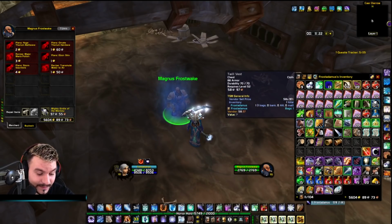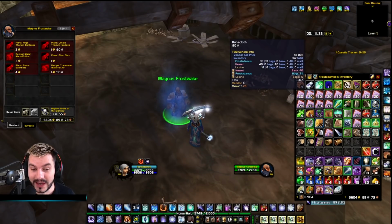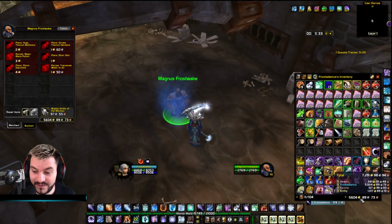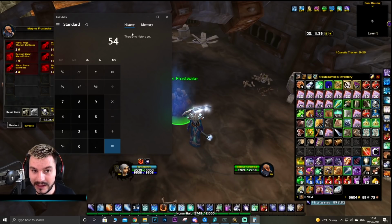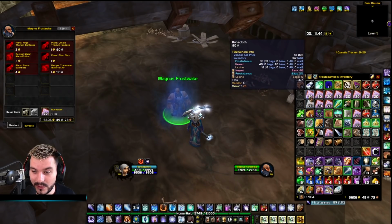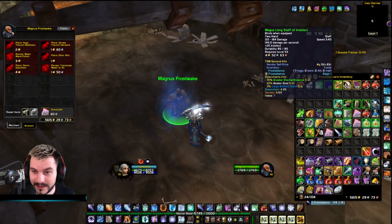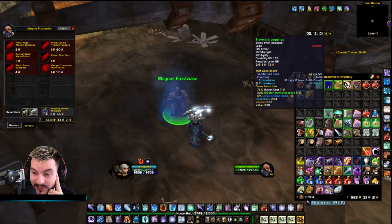We started this grind at 5,550 gold. You get 10 gold raw silver per run. So we got 54 gold. I don't know why, because yesterday 54 in 5 runs. So 10 gold per run. Then we're going to vendor all the rune cloth. There we go. We're going to vendor all the greens. I don't really want to vendor the Magister belt and the Dreadmeat belt. We might be able to get more for them.